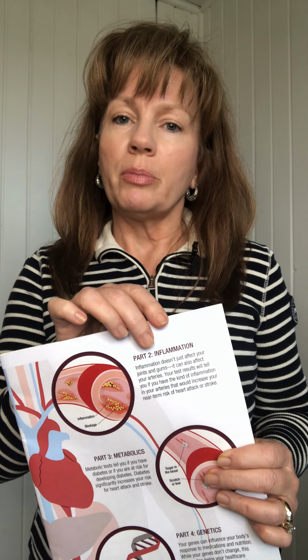The next part of figuring out cardiovascular risk factors is inflammation. So that's what I've been talking about on my blog posts and Facebook and Instagram this month. Any kind of inflammation, whether it's in your teeth or it's in a joint or it's in your gut somewhere, also affects the blood vessels that you have. And so I'm talking about inflammation of the lining of your arteries. And so when inflammation starts in those arteries, that's when white blood cells go to the area to try to fix things, and that's when you can start developing blood clots and formations that lead to narrowing of the arteries, and then your consequences of that are heart attacks and strokes.